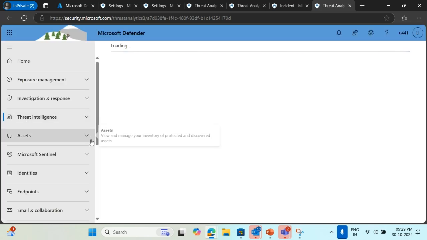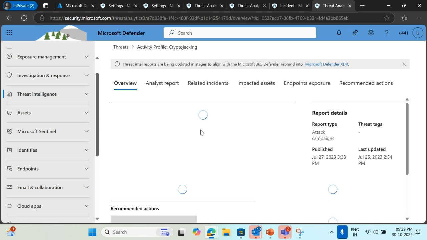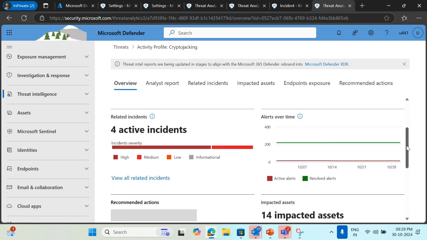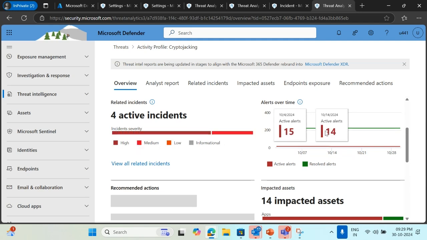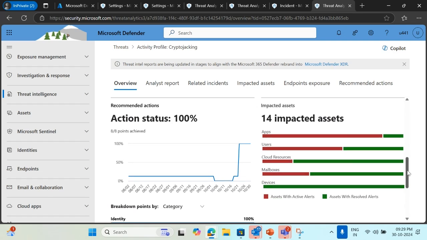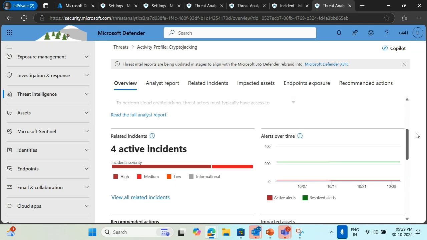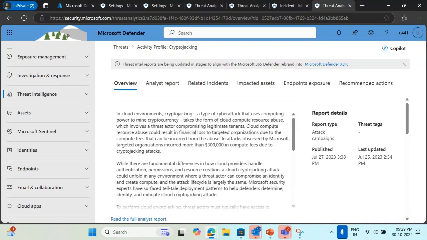You can go through all the related entities that are involved here, and the report details, where you can see what the active incidents are and what alerts have been generated here. So this gives you the complete picture of your incident and the threat report, and how this threat can be mitigated. Even a beginner in containers can go through this analyst report and understand what the mitigation strategies should be.